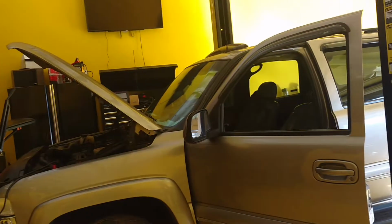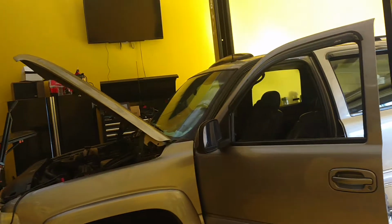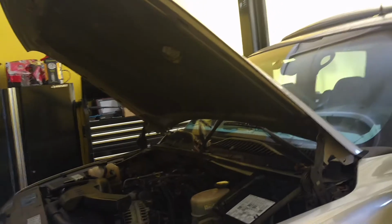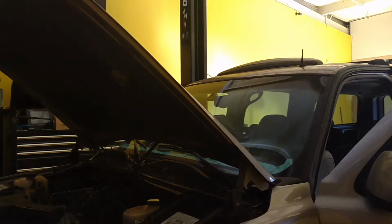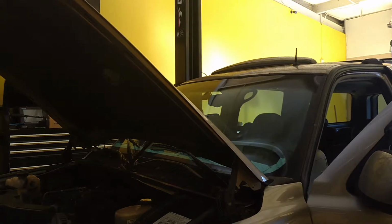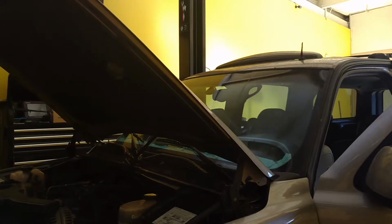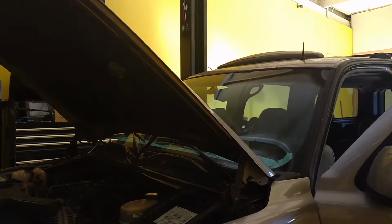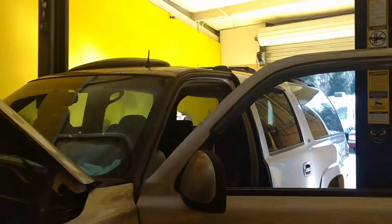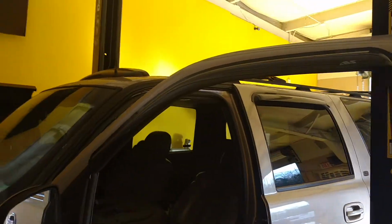Here today I have a 2002 Chevy Suburban with a 6.0 liter engine in it. A customer called and said it would not start. It would crank and fire off for about 3 seconds, run for about 3 seconds, then die. So I thought I might have a problem with the Pass-Lock system on this.